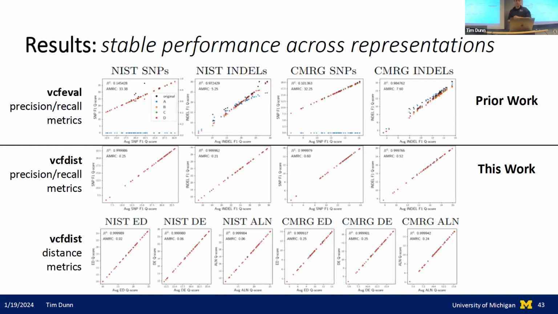So we changed the variant representations to the original representation in black, and then the 4 different design points that I pointed out earlier across the space, and then looked at the F1 quality score, which is a balanced metric combining precision and recall. And ideally for the evaluation, you don't want your F1 score to change at all depending on the variant representations. So ideally you would just have a perfect line. And we can show that our work gets a lot closer to this than the previous work.